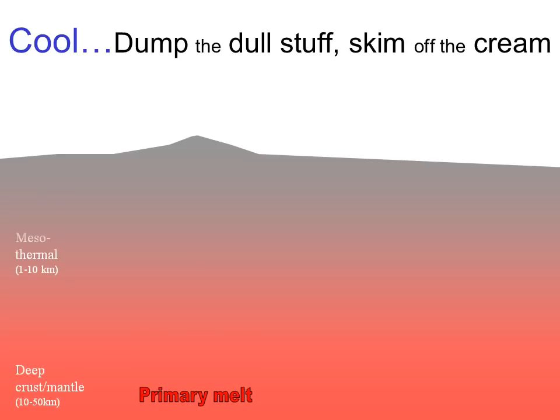Geologists broadly classify hydrothermal ore deposits according to the depth that they form at. So deep crustal deposits at 10 or 50 kilometer depth, mesothermal deposits forming between 1 and 10 kilometers depth, epithermal deposits usually less than a kilometer, and then the surface deposits right on surface. Let's take a look at where and how these ore minerals deposit in the system.